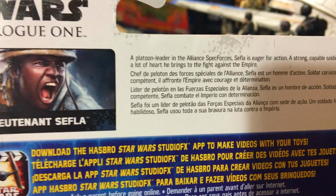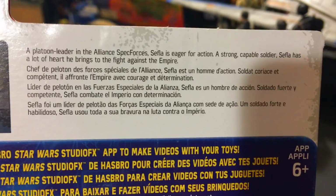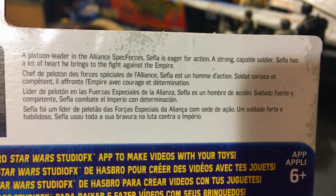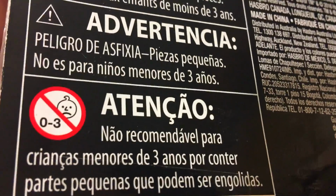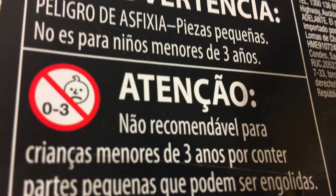Let's read the little blurb on Lieutenant Sefla. A platoon leader in the Alliance Spec Forces, Sefla is eager for action, strong, capable soldiers. Sefla has a lot of heart and brings it to the fight against the Empire. So he's just a cool fighter. Check it out, Sad Baby Squad. 0 to 3 sad babies approve of Lieutenant Sefla. Unless you put him up your nose, and that's probably how they get sad.